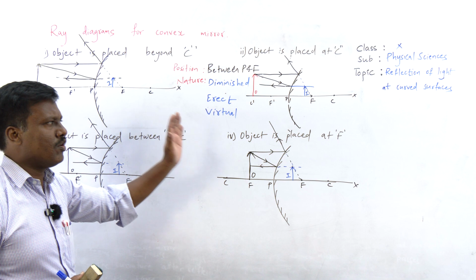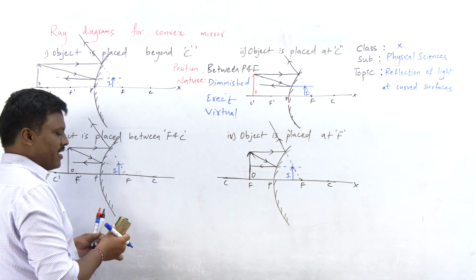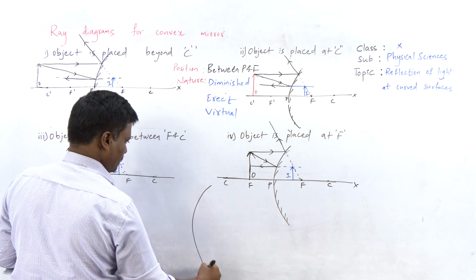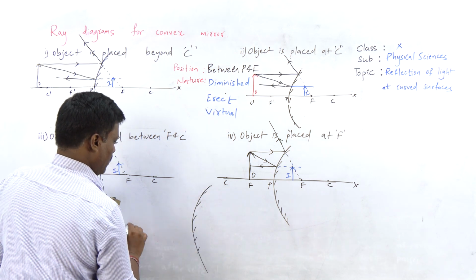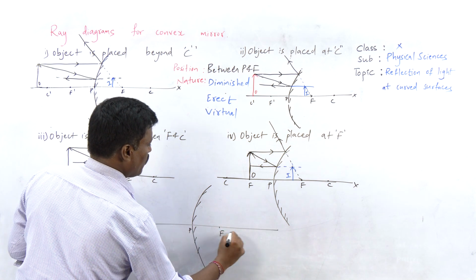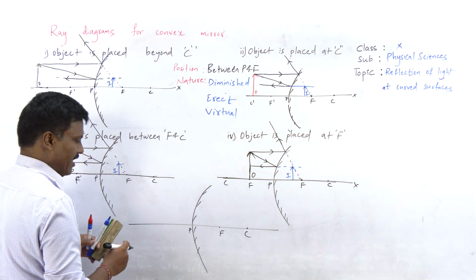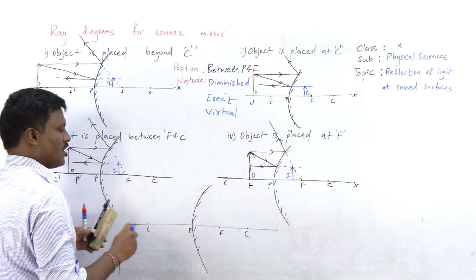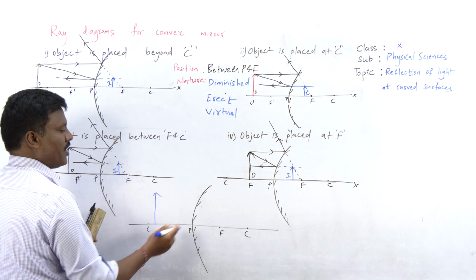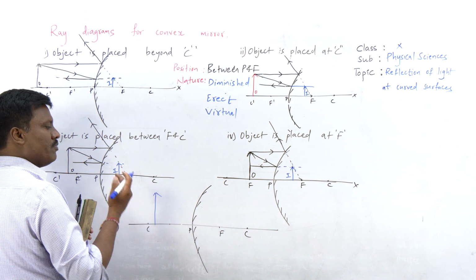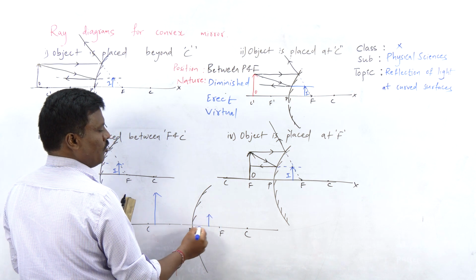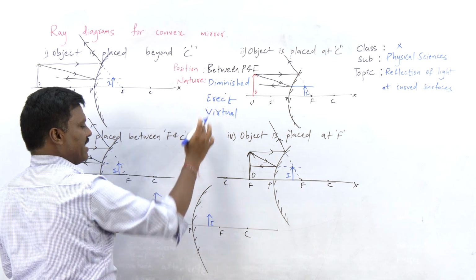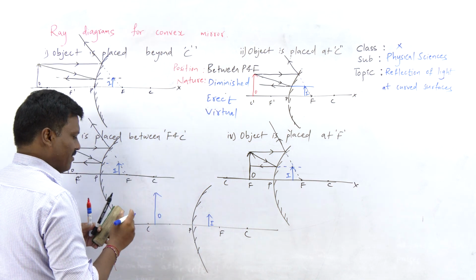But instead of noting down all these ray diagrams, we draw one common ray diagram, this way. So this is pole, this is focus, this is center, real focus, real center of the curvature. We don't mention the virtual focus and virtual center of the curvature, because wherever you place the object in front of the convex mirror, here, here, here, wherever you place it, the image always forms between pole and focus. This is the object, this is the image, and the characteristics are diminished, erect and virtual. So you draw only one diagram.